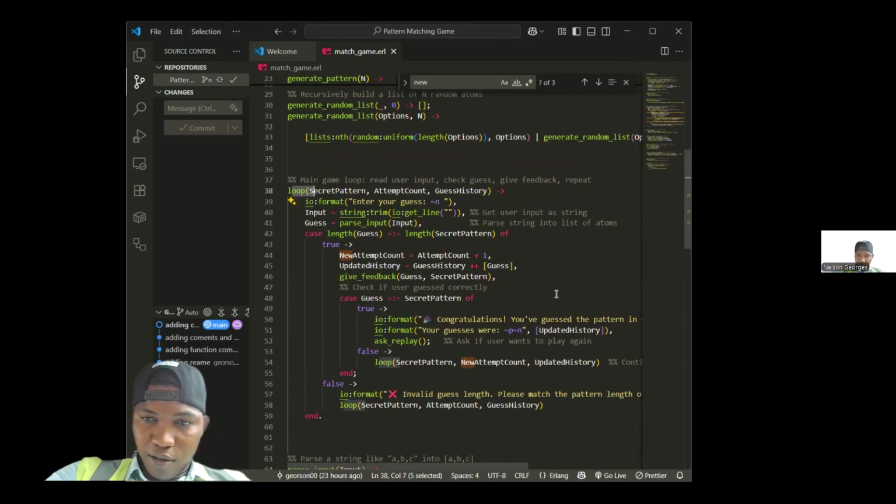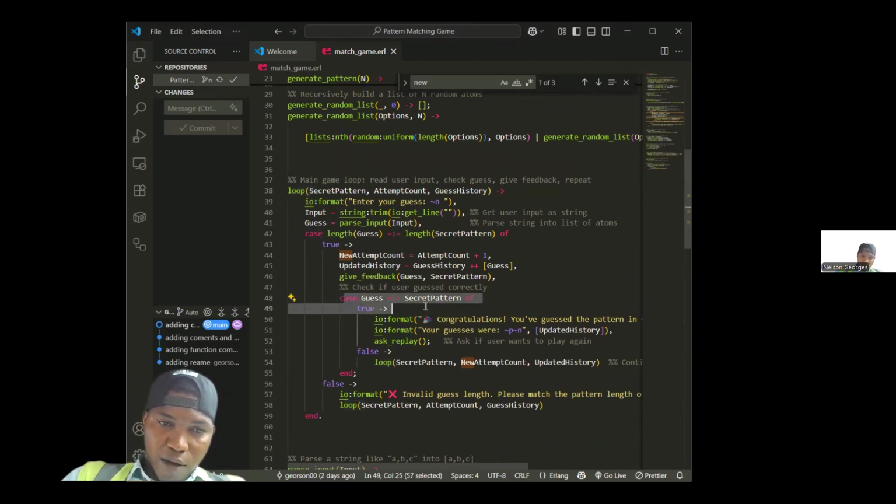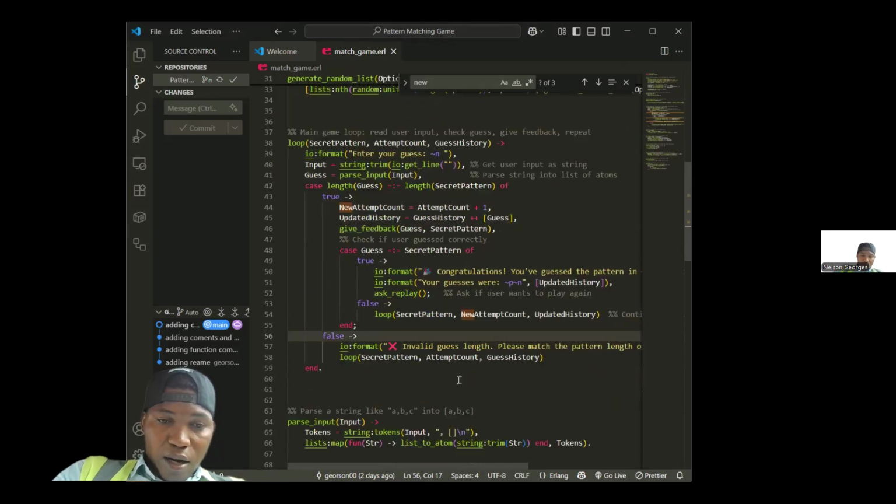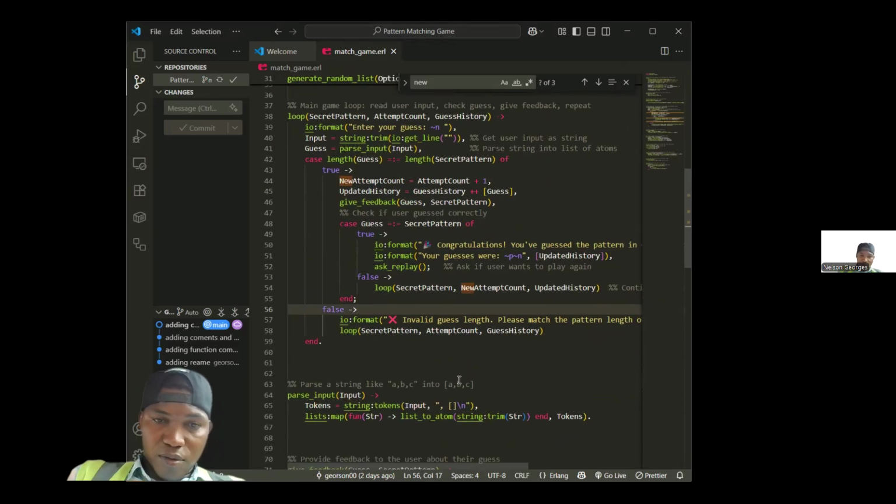Now, if the guess is correct, it congratulates the user, shows the guesses history, and asks if the player wants to replay the game. Other than that, the game continues to play.